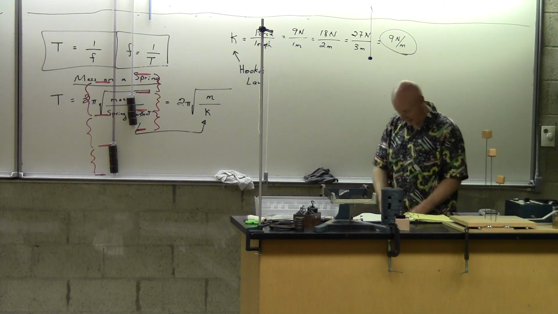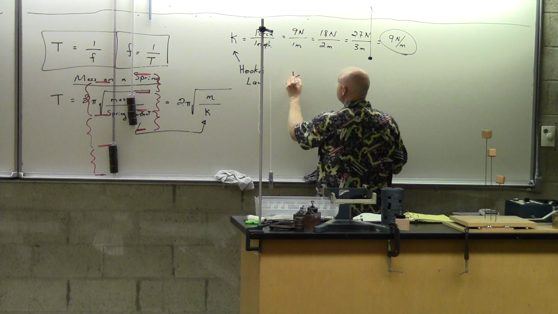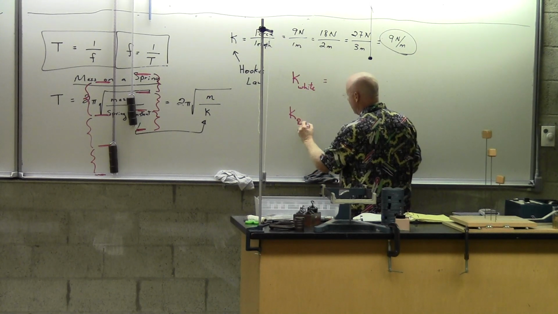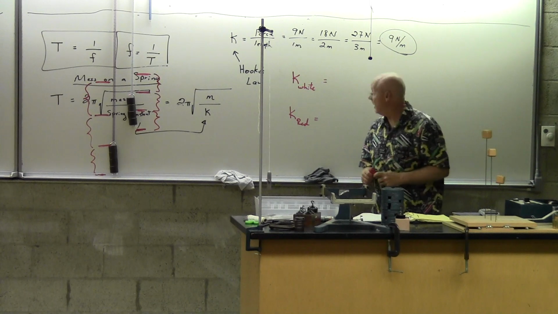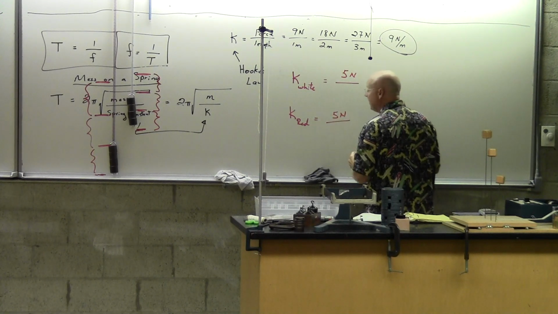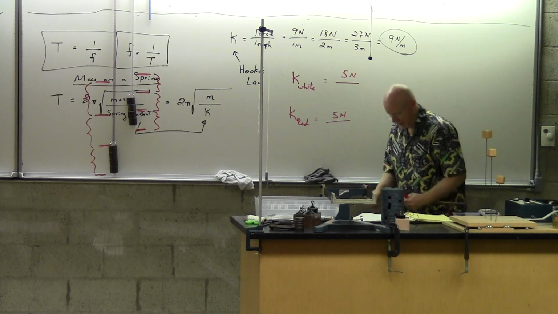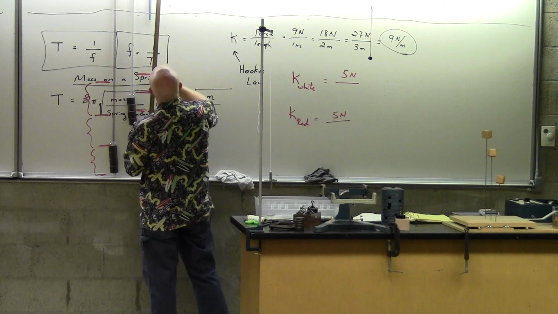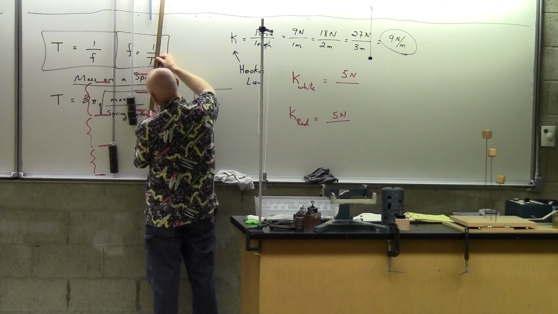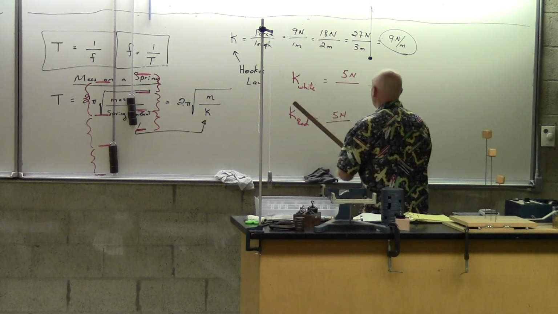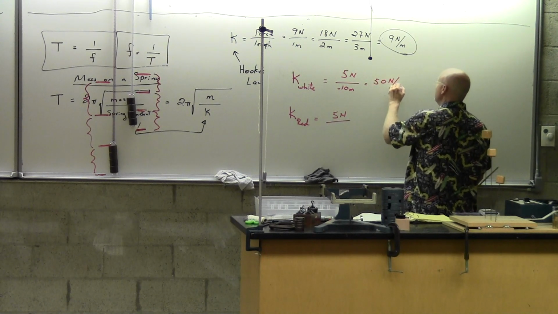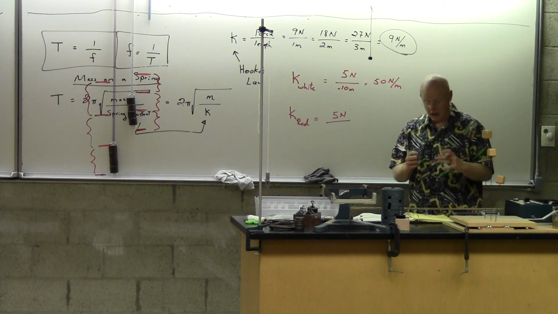In fact, maybe I will. I've got a meter stick right here, so maybe I'll do this. What would the spring constant be for the white one, and what would the spring constant be for the red one? Because I know that each of those was an increase of roughly 5 newtons. And then each one increased by roughly, see if I can measure the white one here, that's roughly 10 centimeters and roughly 10 centimeters. So I'll go ahead and put for the white one 0.10 meters, which makes it 50 newtons per meter for the spring constant of the white one.